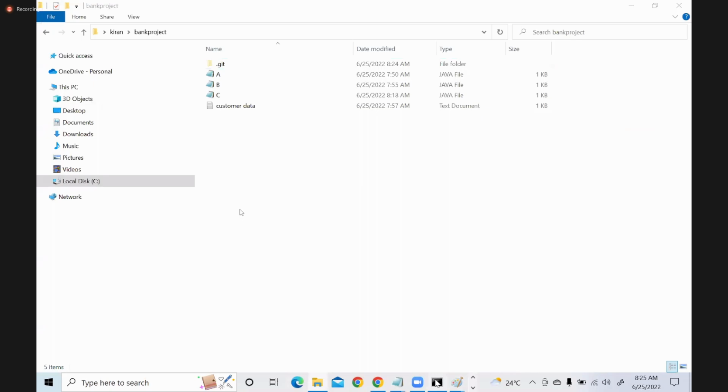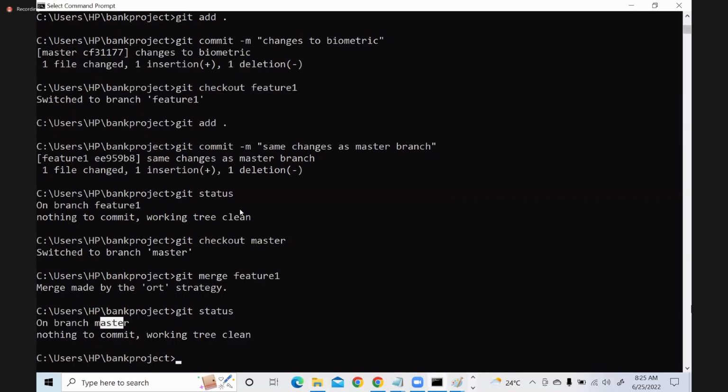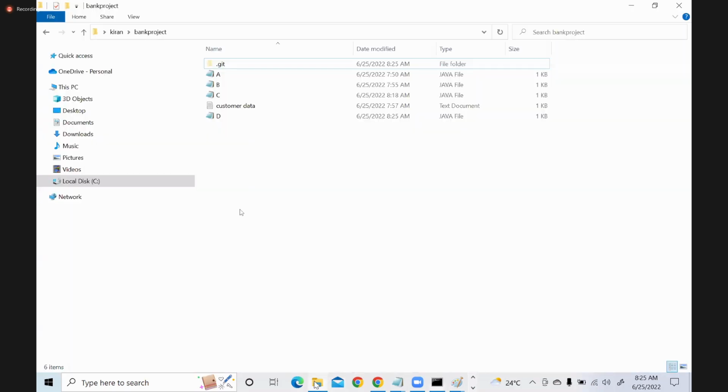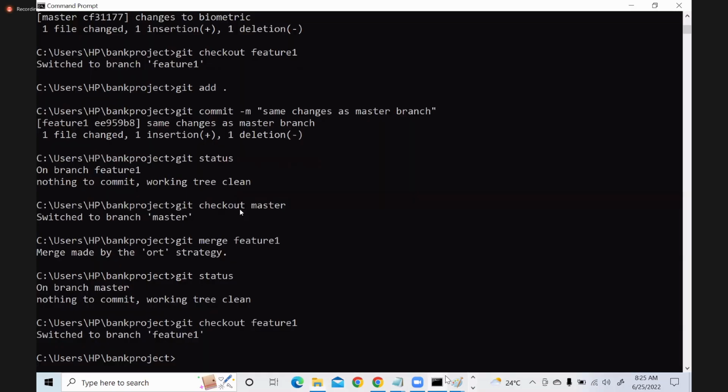D.java should come, right? Why should D.java not come? Git checkout feature one. You can see D.java has come.